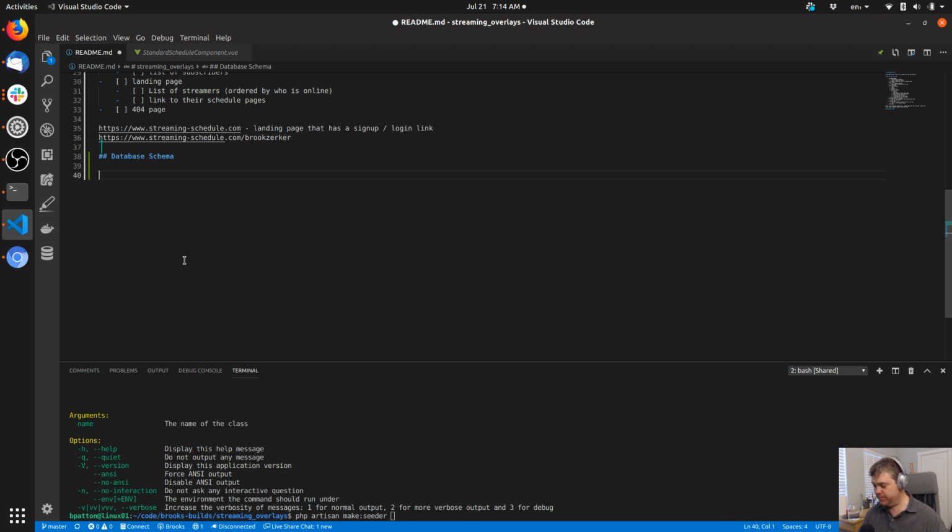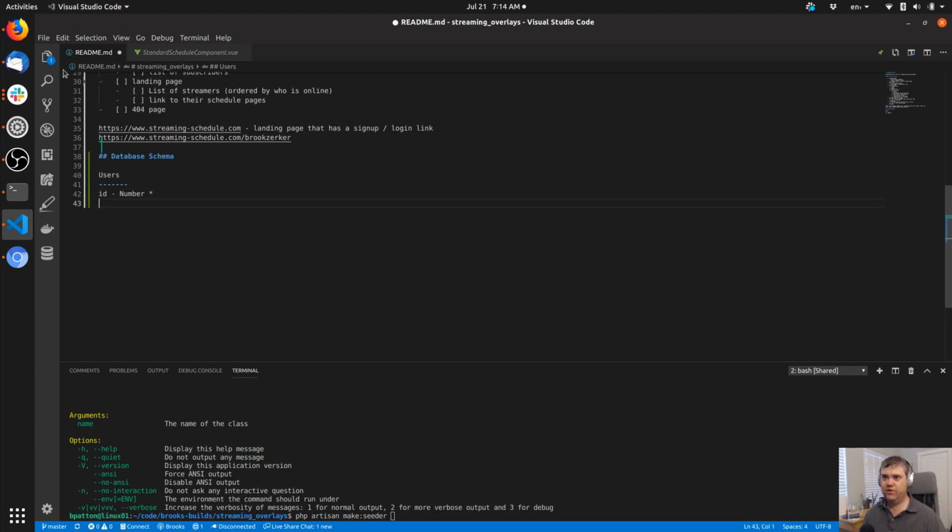So, for example, we might put in here we have a users table. And what that means is that we have an ID, which is a type number, and it's our primary key.